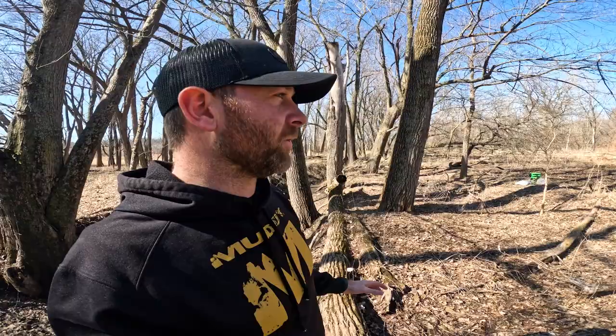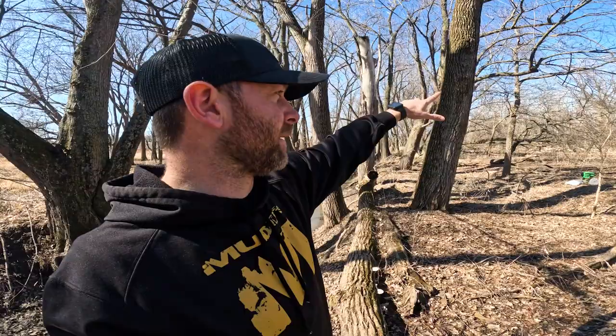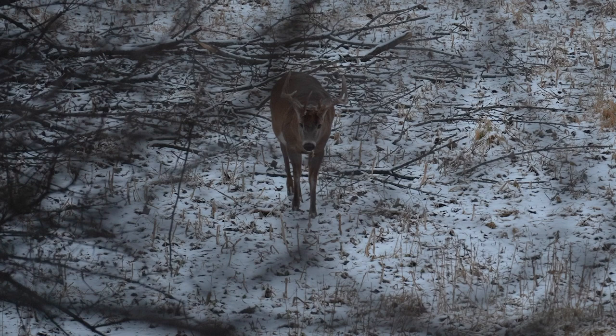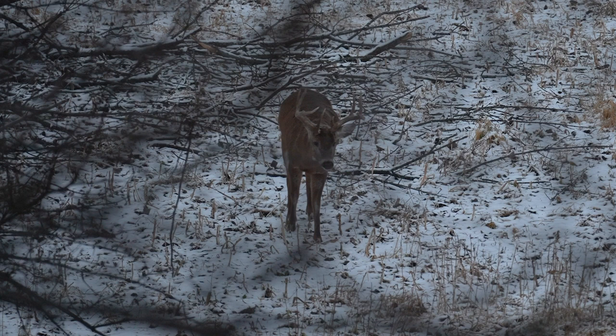Almost every night, I'd say 10% at the most of the deer came from that direction, and 90% came from this way. And as you can see, in every encounter I had with that buck I killed, he worked through what's almost a series of three little plots, and I'll talk about that a little more later, but it took him a while to get to this spot.